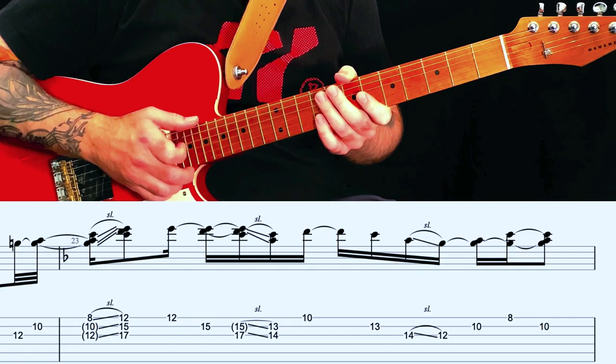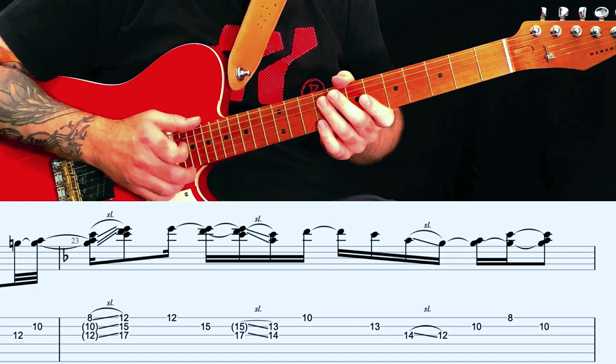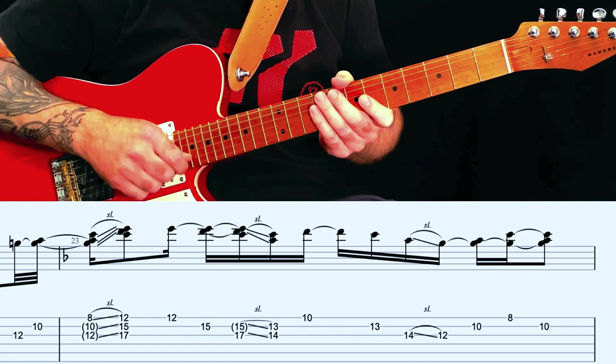So as I mentioned, there are some technically very difficult parts in this. I haven't learnt them up to speed as yet, so I will be playing them slowly and I find them very challenging indeed. There's some incredibly clever playing in here. So what I'm going to do is take each bar at a time, go through it relatively quickly. Please rewind, use the tabs. Also watch Steve's video. It's great to watch Steve playing on his YouTube video, which you can slow down as well using the facility on there, which is very handy to see how he's playing and fingering things.